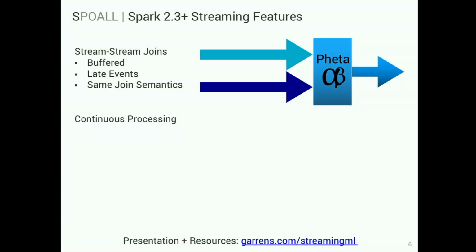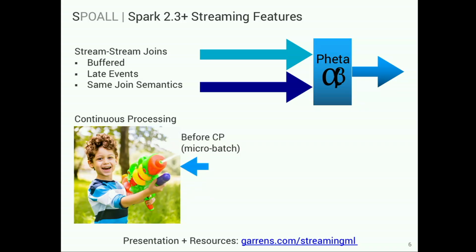So first, let's talk about streaming. Right now, when you think about streaming in Spark, you're reading from a place like Kafka, and you're going to pull in the data, process it, and then write it out somewhere. But often you have two different data sets that you want to work with, say an ad event and a click, and you want to link those together. Until Spark 2.3, which just came out at the end of February, you couldn't actually join those together in real time using structured streaming. But as of 2.3, officially released on February 28th, you can actually do stream-to-stream joins.